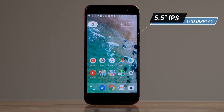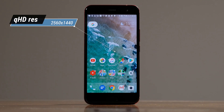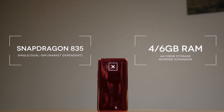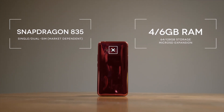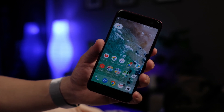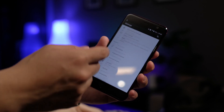The screen itself is a 5.5-inch IPS LCD display rocking Quad HD resolution with great viewing angles and colour accuracy. It's no OLED display obviously, but it's still a great display nonetheless. Powering the phone are specs you'd expect in any 2017 flagship — a Snapdragon 835 and your choice of between 4 to 6 gigabytes of RAM depending on the market and model, including a choice between single SIM or dual SIM models. It also comes with microSD expansion. Thanks to a massively toned-down Sense UI, we've got one of the smoothest and fastest iterations of Android I've ever seen outside of the Google Pixel and the OnePlus 5.